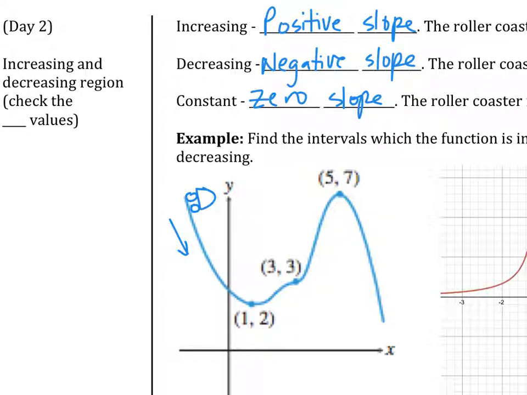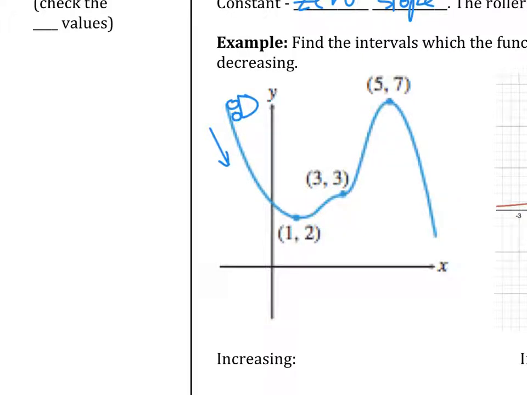Okay, so now let's take a look at the first example. So we have this roller coaster going up and down. First thing that's going to happen is the roller coaster is going to go down, right? Until what point does it start going up? 1, 2. Okay, so when you're first doing this increasing, decreasing, if you cannot see it very well, please draw some arrows. So it's going to go up. And then what happens after that? Goes up again, right? Until what point? 5, 7, and then what happens?